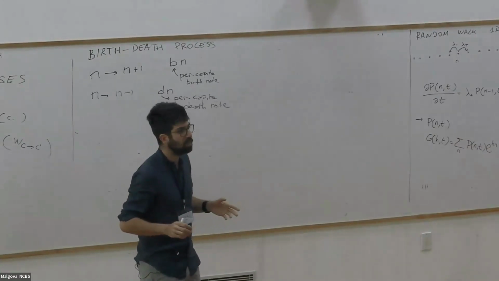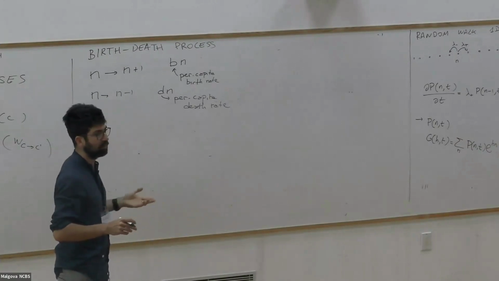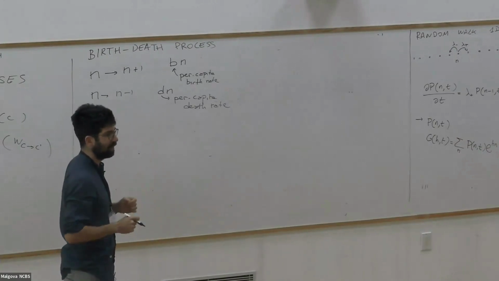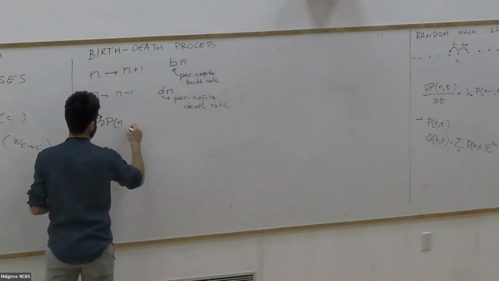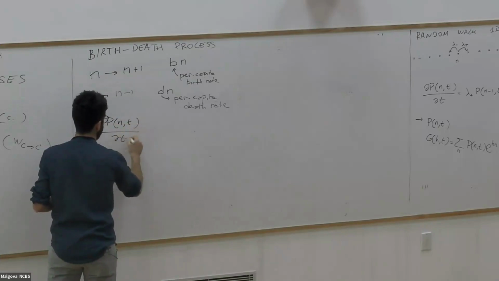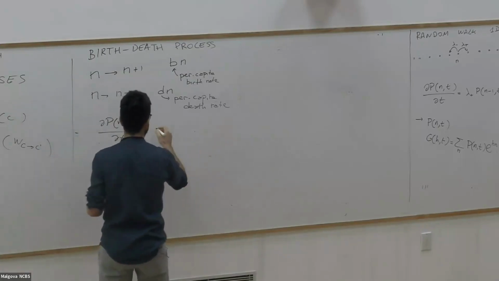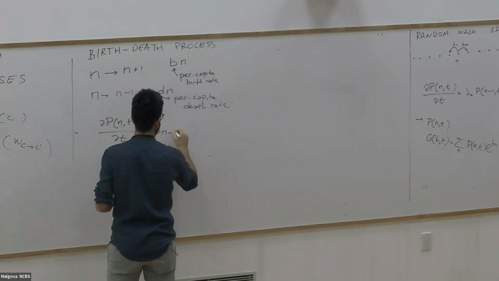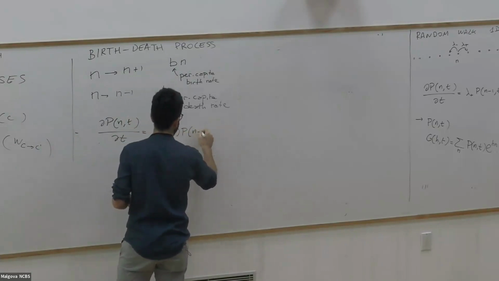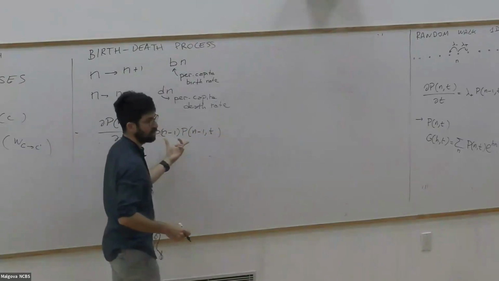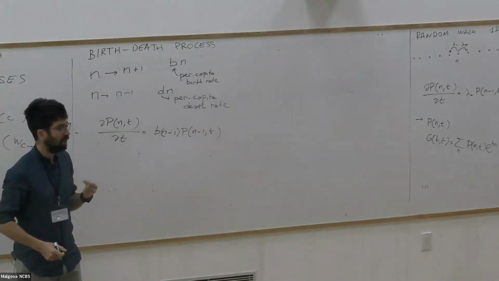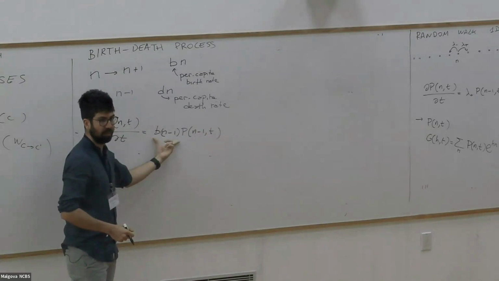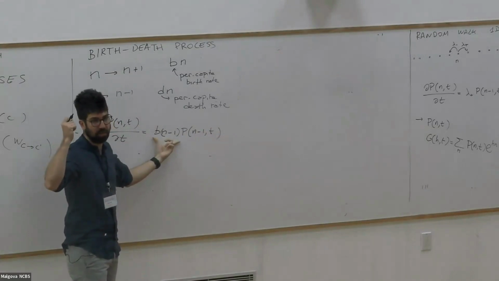Questions? Okay, so then what we have to do is something basically very, very mechanical, which is to write the corresponding equation. And this is very simple, right? So it's exactly the same form where we have b. So the first term, which corresponds to the probability that I had n minus 1 individuals times the probability that one individual reproduced when they were n minus 1, right? So this is the first term.